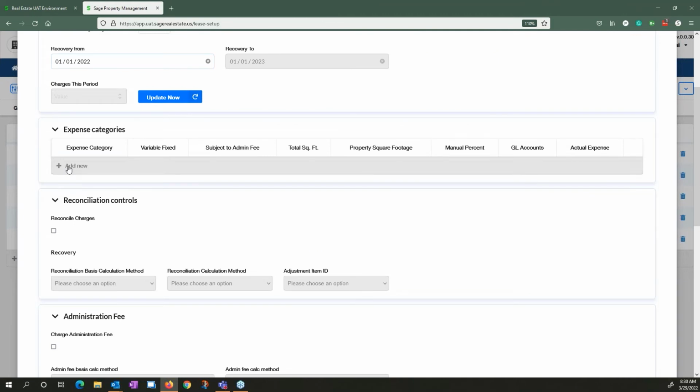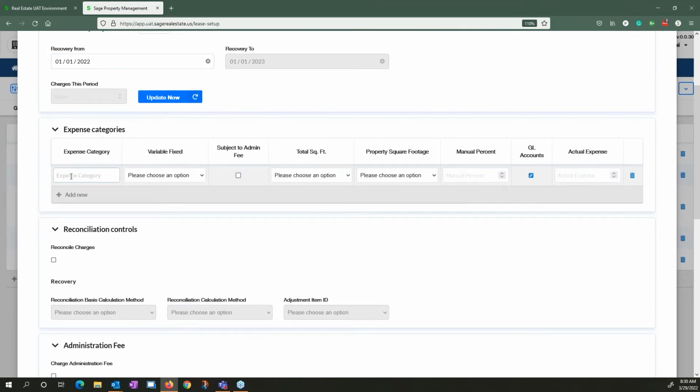And what expense categories should we use? Well, maybe I want to group some expenses and I want to put them under the title of repairs. So I'll go in and say, let's call this repairs. Is it fixed or does it vary with occupancy? So if we're in a lease up phase for a new property, I might say it varies with occupancy so we can gross that expense up. And is it subject to an admin fee?